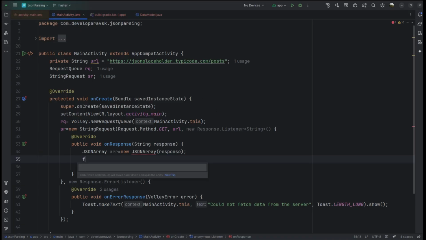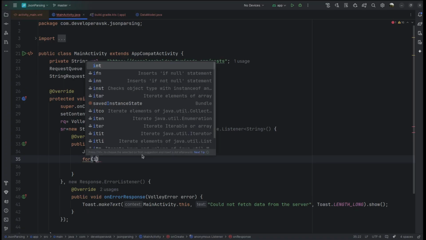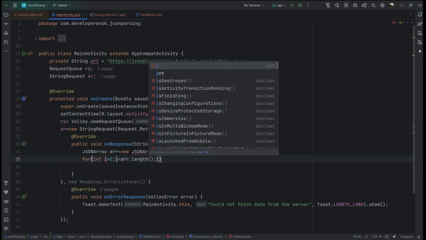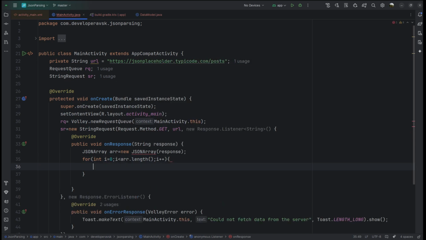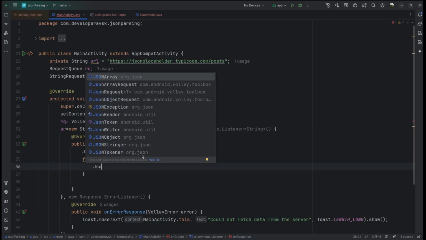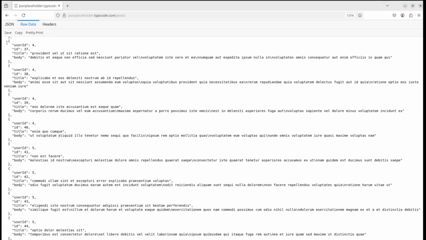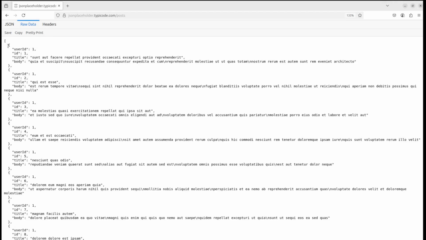Since I don't know how many objects there are inside this array, I'm simply going to create a for loop here: for int i equals 0, i is less than arr.length, and then I'll hit i++. Now inside this, because there are objects inside the array, I'm going to initialize a JSONObject obj equals the nearest link to this particular object, or the object that we see here is the array.